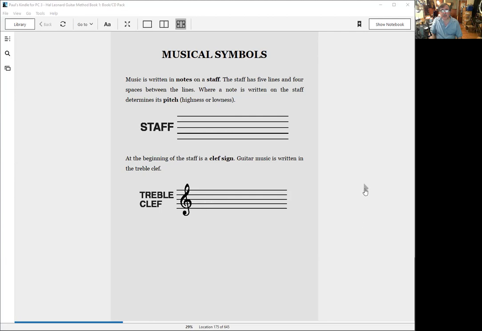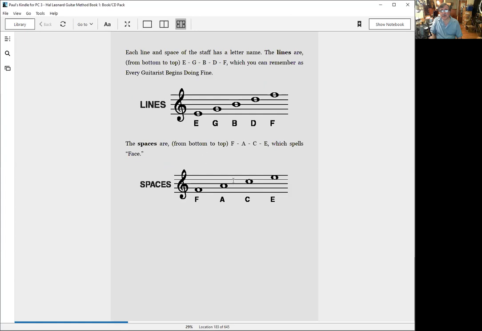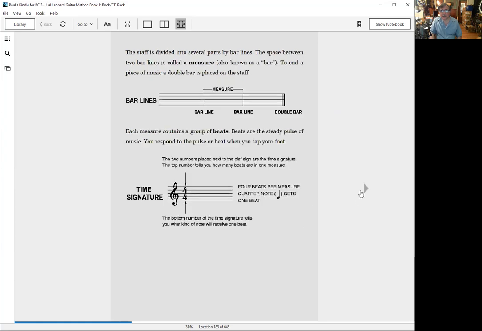Now on the next page, you can see there are the notes. You have G on that second line from the bottom, the last line crossed by the loop on the G clef or treble clef. And if you combine these two diagrams, you can see how the staff works alphabetically. E in the first line, F in the next space, G, A, B, C, D, and so on. And let's go on to the next one.